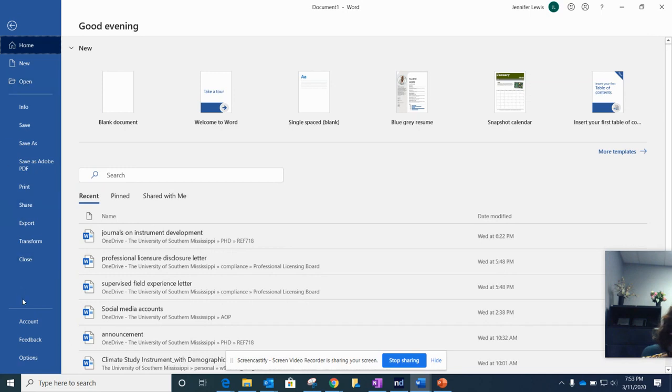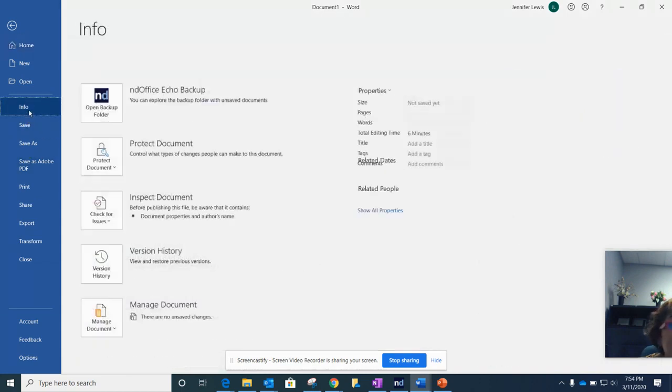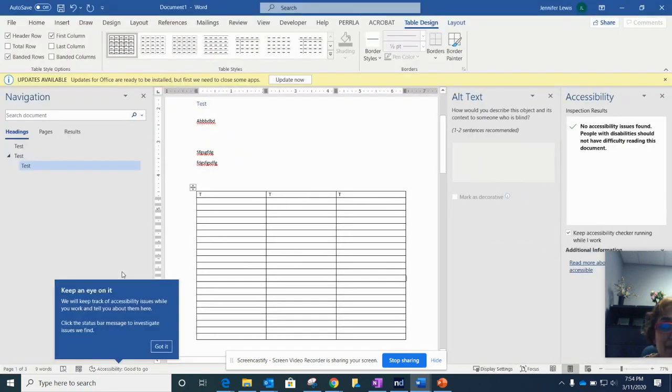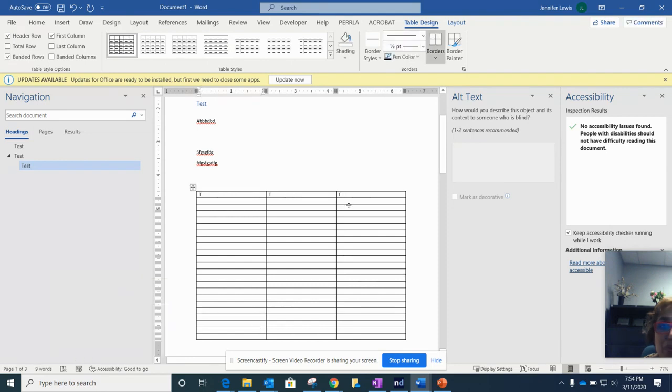It just doesn't quite make sense. It's File, Info. Check for issues, check accessibility, and it's going to run the accessibility check. It says no accessibility issues found.